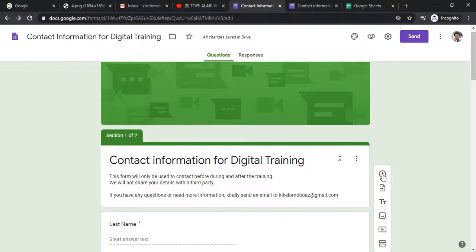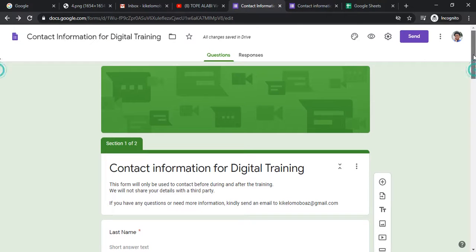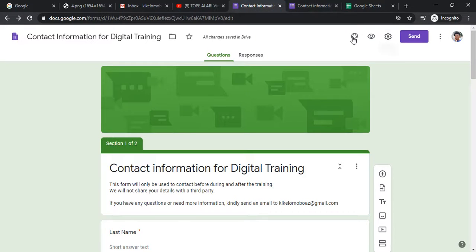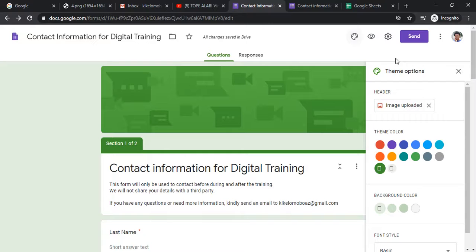So we've seen what we can do with these options. And then another thing we can also do, we can change the color of the interface. So let's go here. This is where you click on preview. I clicked on this, that's why it brought me to this place where we are previewing what our form looks like before we send it to the public. So when I go to customize theme, I clicked on it. So it's showing me the theme options.